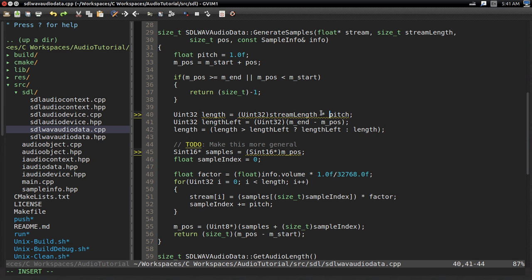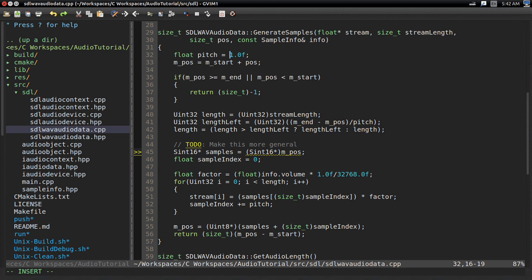But the other way to do it, the one I'm going to be doing, is where we do this divided by pitch. And what this is going to do is keep everything pretty much exactly as is, well, length is going to retain its meaning. It's not going to mean the number of samples we need to go through. It's going to mean how much of this stream buffer we actually need to copy to. And so therefore the rest of the code remains valid. And with that, we should be pretty much good to test.